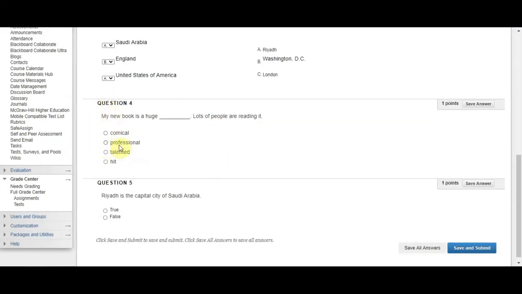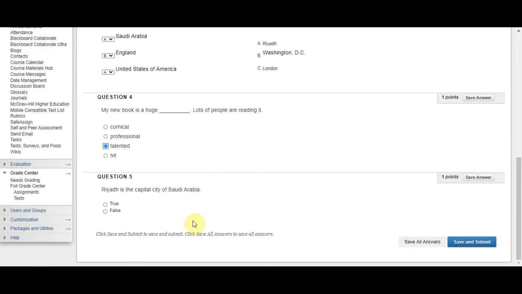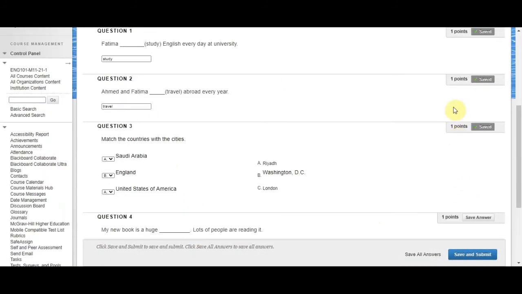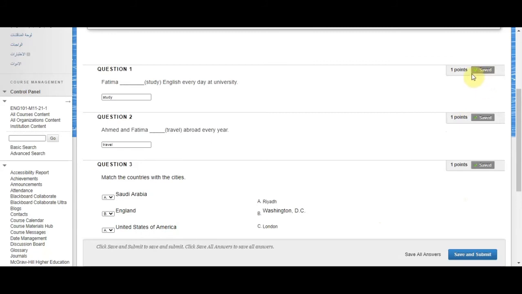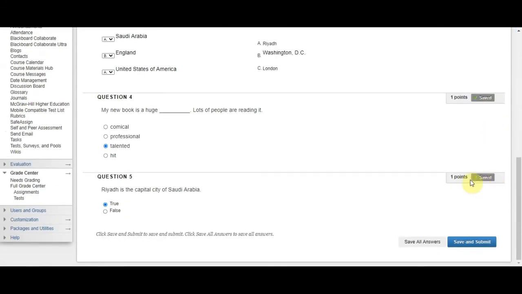Question number 4, let's do something wrong, and then through here. Okay, and we can see the points here, and also the answers get saved automatically, so we can see here. And if we want to manually save them, then we can just click on this button here.